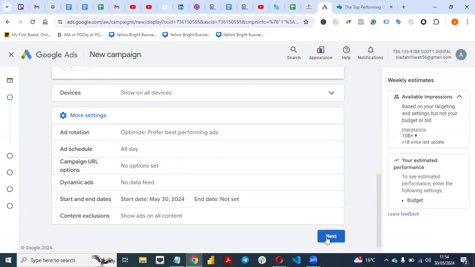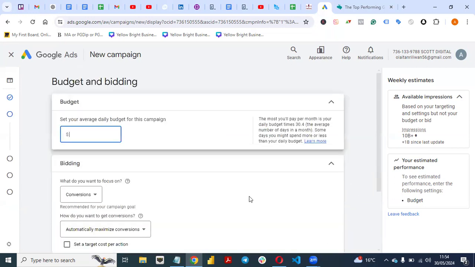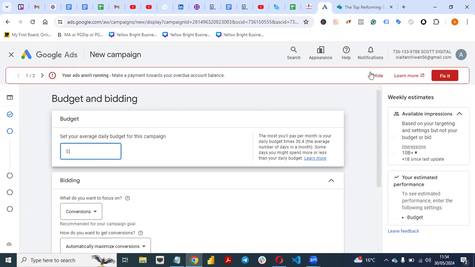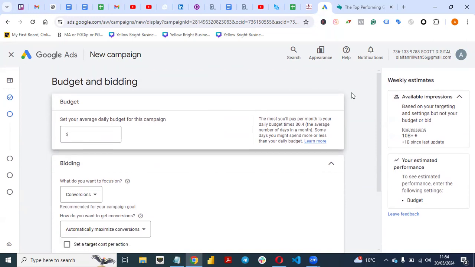So the next thing you need to do is to click on next. If you click on next, then you see your budget. My approach to setting up ads for small business is quite easy and direct. I start with a small budget, because I don't have a lot of money and I have to maximize results for my business.